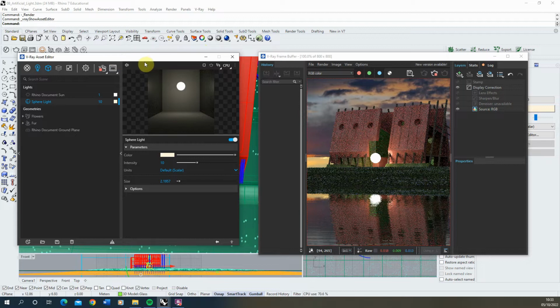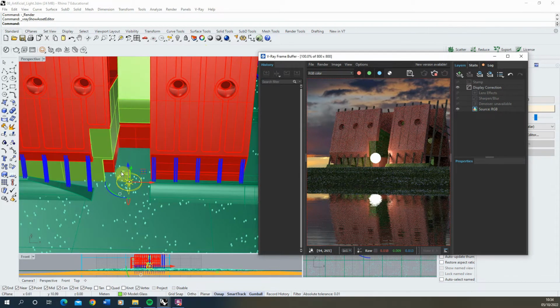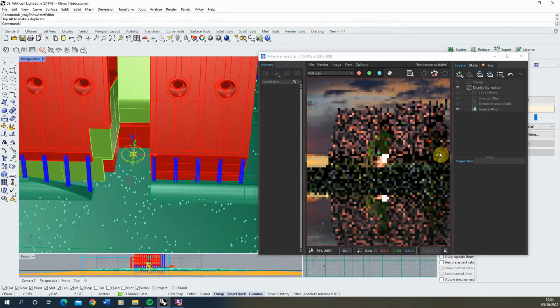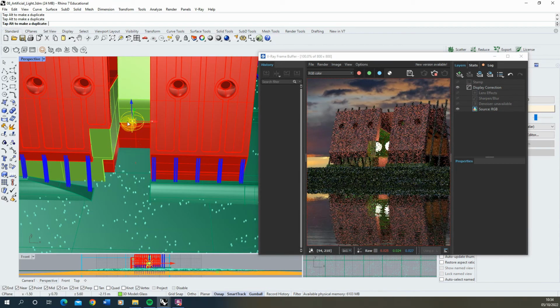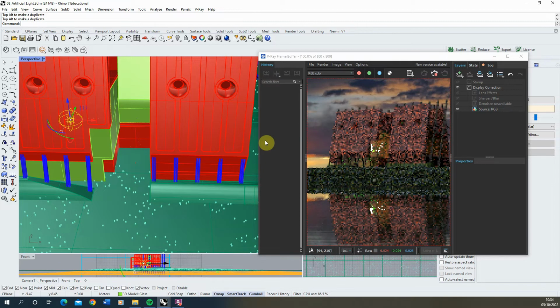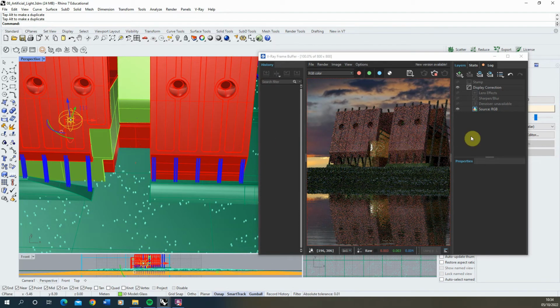Now for this first light, I actually want this to be inside the building, so let's minimize my asset editor, and we're just going to move the light while we've got our render preview on so we can see it as we move it inside. Let's move it up a bit, and I'm just using the gumball for this and moving it inside the structure, like so. Now it might be that you don't want to see the ball of light, you just want the lighting effect, and this is usually the case the majority of the time when using these lights. I don't really want a big glowing ball in the scene, I just want the lighting effect from that object.